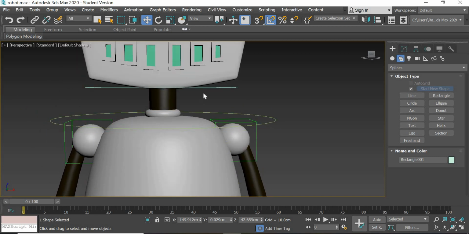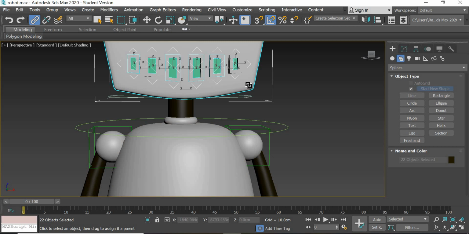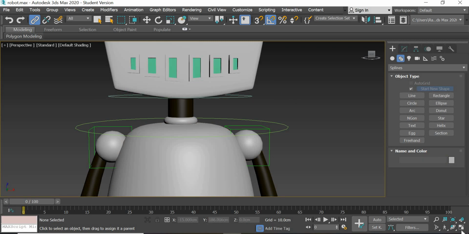Then either you can have a separate controller for the neck and the head, or you can connect the entire thing to the head, depending on what kind of control you want for different elements and animation.